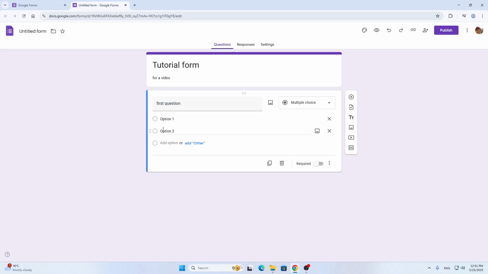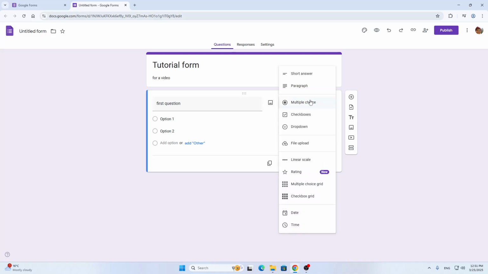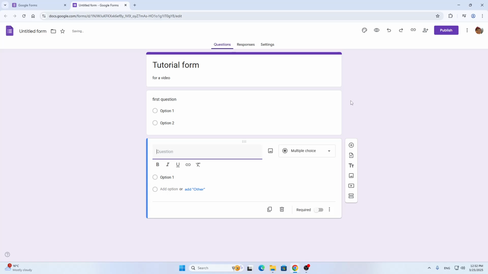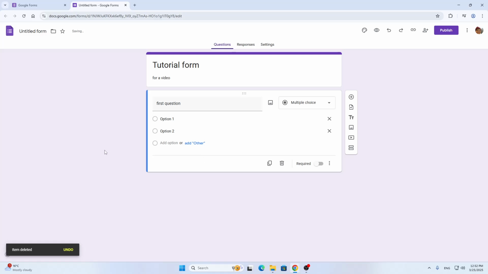Now you have some options as answers that people will be able to choose. You can select what kind of answers you want. If you want multiple choice, check boxes, short answers, paragraphs, and so on, you can choose any of the options right here. And once you want to add even more questions to create your test, just click the plus button right here at the right side of the page where you can get started with adding new questions, giving them answers, and so on, so that people will be able to fill out the test. As you can see, you can even remove any questions you don't want to use, and with that you can get started creating your test.